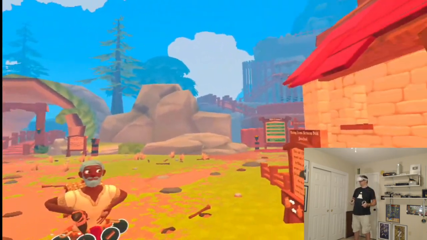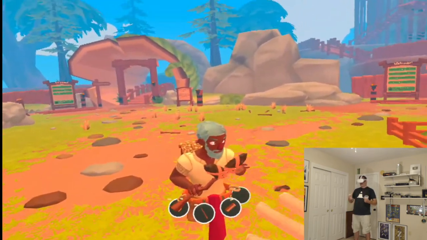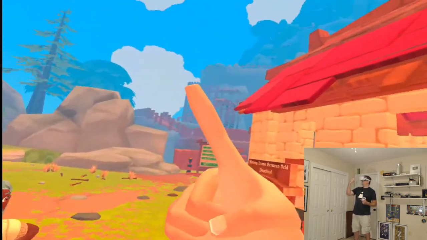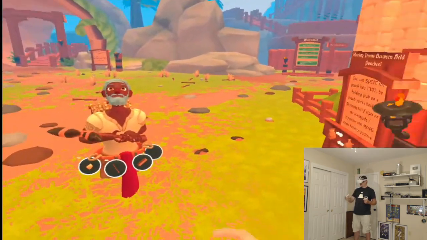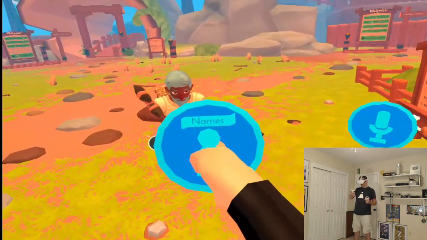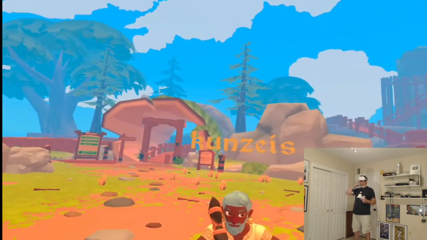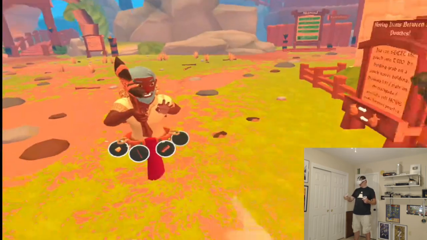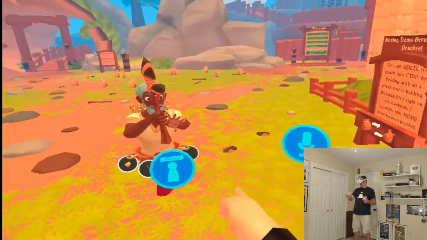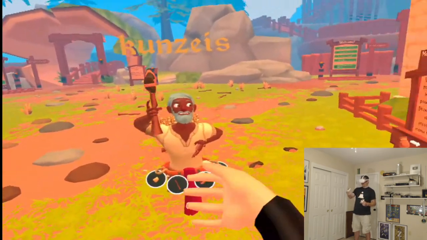Ta-da! Did it all. What's your YouTube channel? Code Primate. Check it out. Is my name right above my head? No, I don't think. I think I might have turned it off by accident. Ah, there we go. You are Kunzuius, right? Coons. My last name is Coons, and this is my... Gotcha. I'll check out your YouTube channel. I'll subscribe. Thank you. Subscribe to Code Primate.